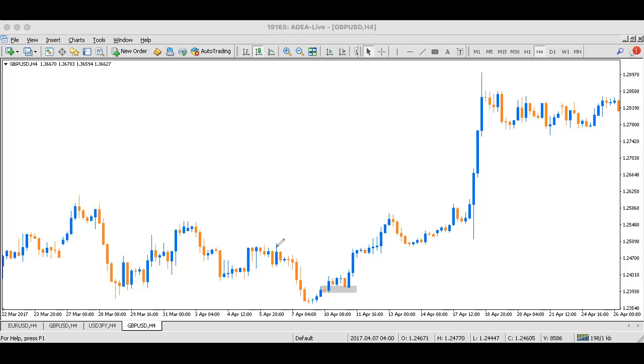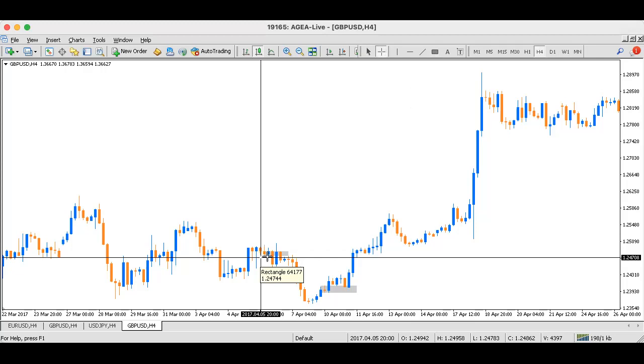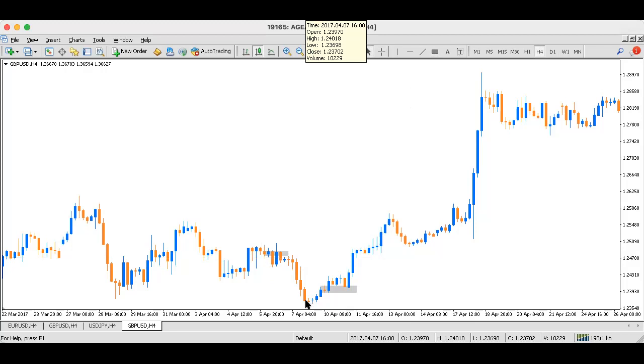You can mark off your zone, your sandwich zone. Then you put the pending order here for the market to come and retest. Give it like 30 pips drawdown before it comes down. Yeah, 400 pips. Are you noting it? Yes, sir.